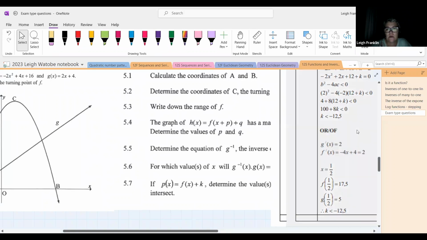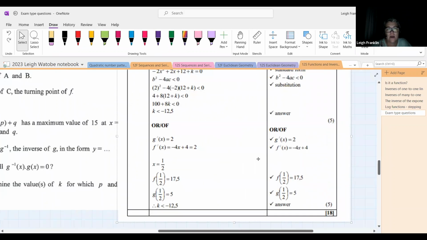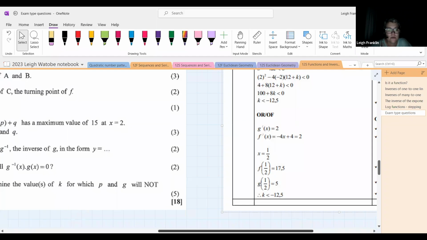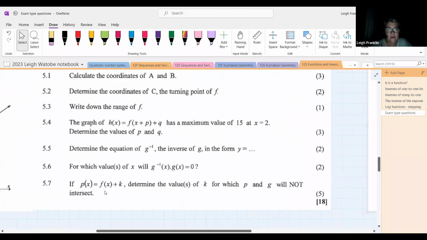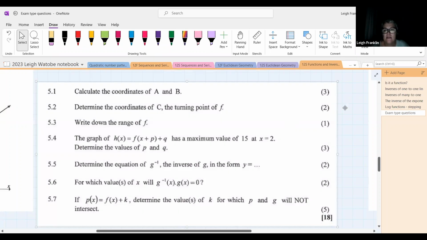Oopsie, and there's part of the answers. Let me just move that out of the way. Sorry, guys. I don't want to be lazy and just look at the answers and say, oh, this is how we do it. No, definitely not. We can always give you the answers at another stage. Here are the questions, and again, this comes out of a matric paper. They have combined grade 11 concepts with matric concepts, especially when we get to 5.5 and 5.6. This is the sort of thing that they can expect you to be able to do.